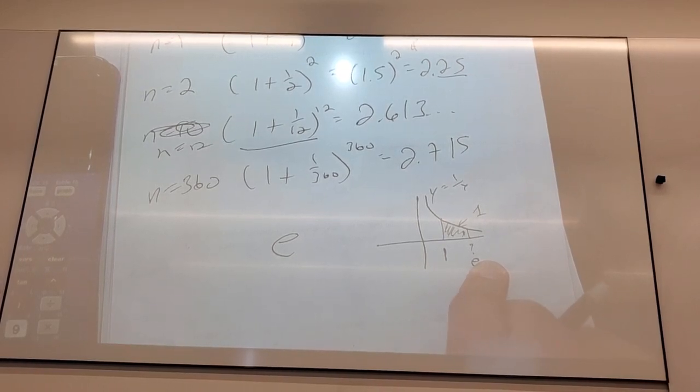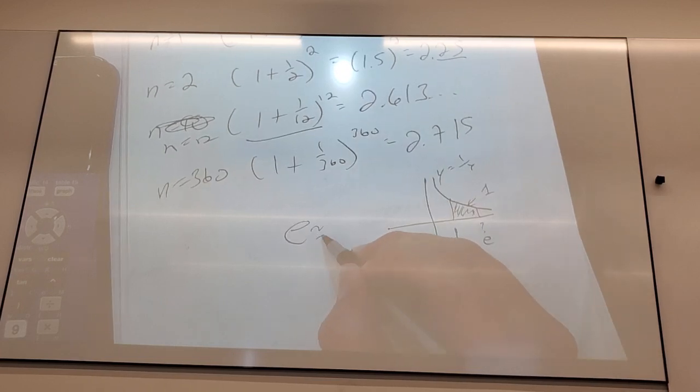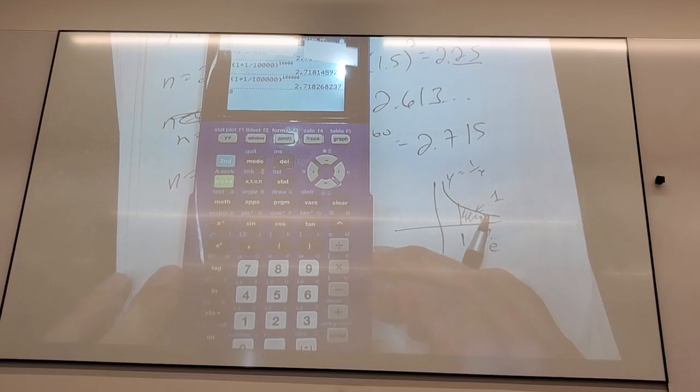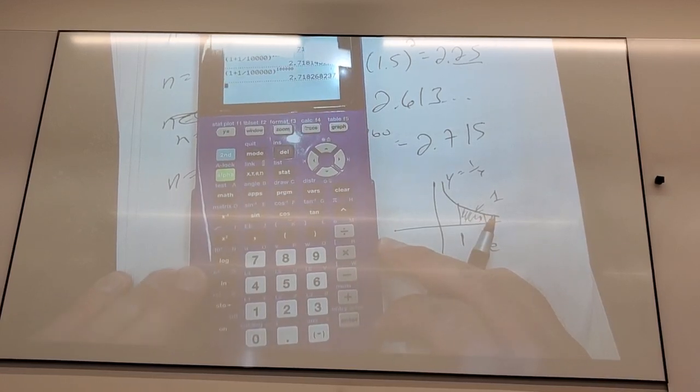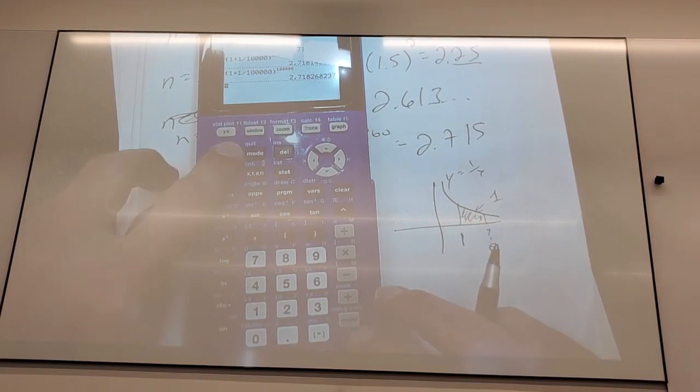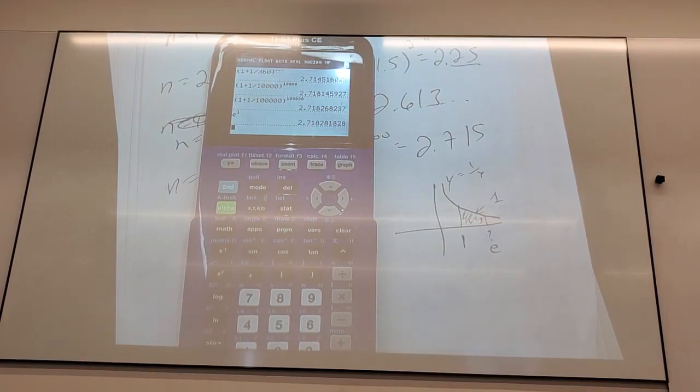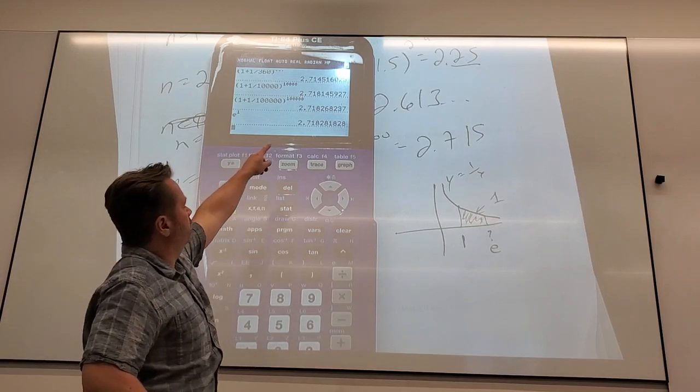There's a few places E comes from, so we decided to give it a letter. So E is approximately this number we just got. And in fact, you see your E button? It's above the ln and log that we're going to talk about very soon. So if I do second ln, and I put it to the first power, it'll tell me what E is. Why is it not exactly that last thing I had on this?